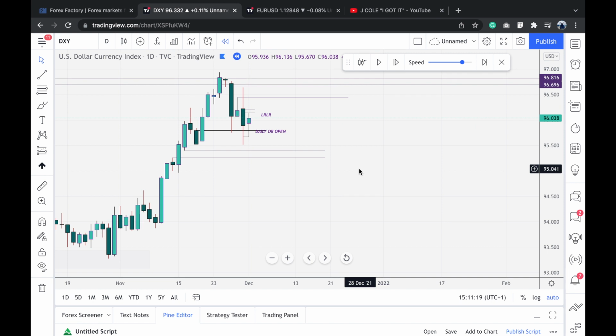A high probability market condition has a defined order flow. If it's a bearish order flow, there's a very clear higher time frame discount rate that you want to see price reach for, and there's a very clear higher time frame premium that price is originating from. That is your bearish order flow. If you have a defined bullish order flow, that means you have a very distinct discount rate that price is coming from, and there's a very clear premium rate that price wants to reach for. So that higher time frame push or pull, meaning from premium to discount, creates the bearish order flow, and from discount to premium creates the bullish order flow.